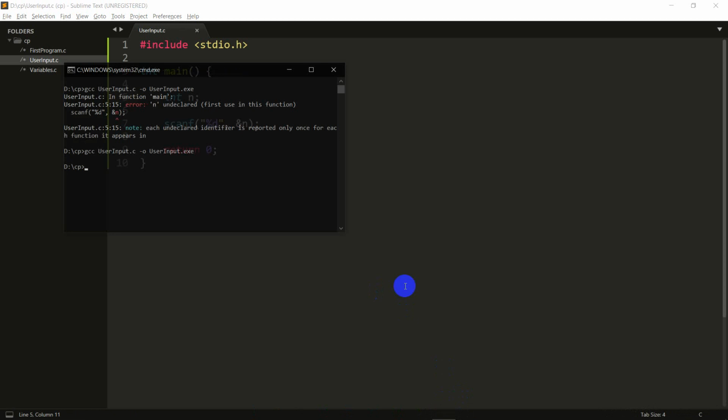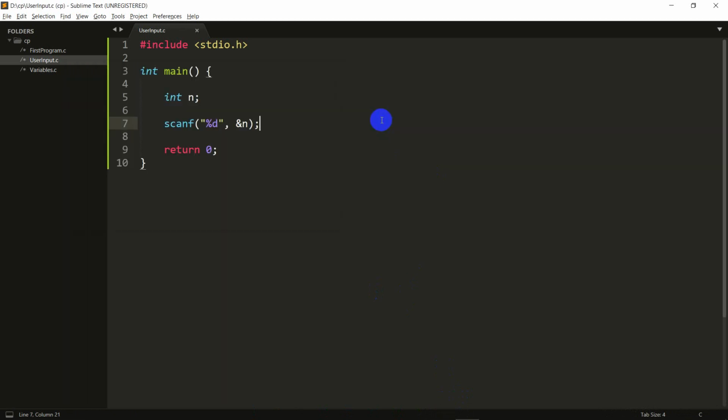But this again doesn't make too much sense in actually running it, because we haven't used a printf or anything here. So let's just do a printf %d and n here. So there's one difference between printf and scanf that you'll have to remember.